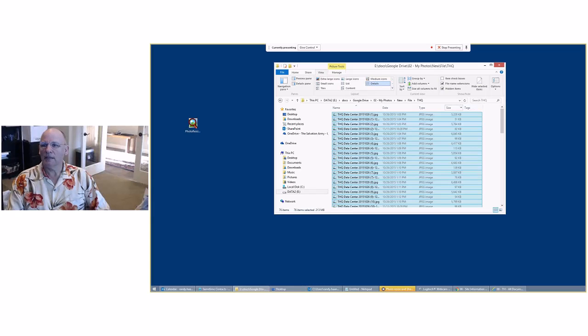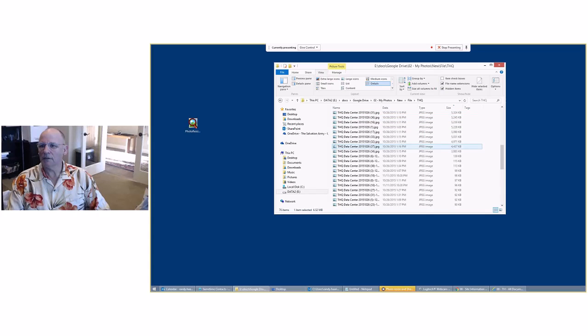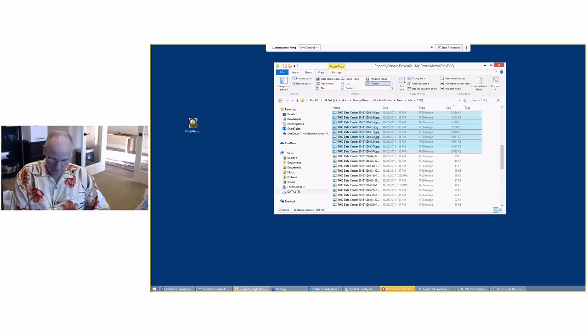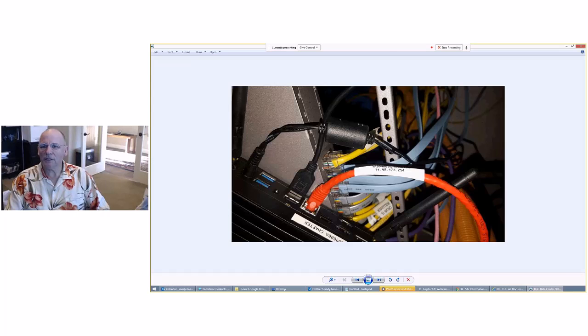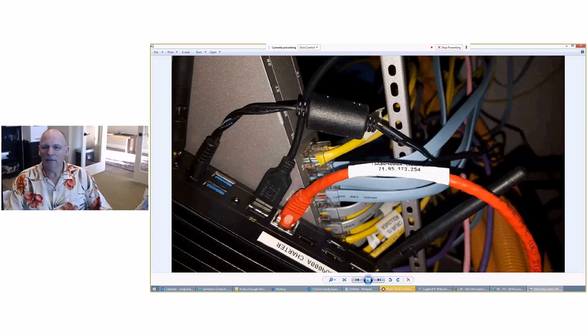I'm going to sort by size, and all my fat files are up here at the top. I'm going to go all the way down to the bottom one. I really don't need those anymore, but I will, because the ones that it compressed to these smaller sizes are just as clear. I mean, that is really clear, but it's only 100K and not 5 or 6 meg.